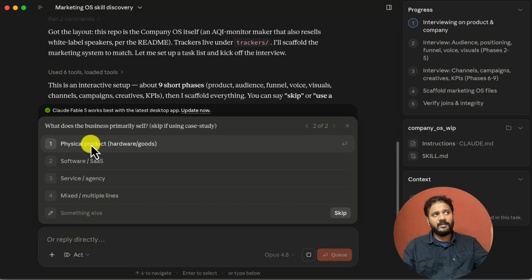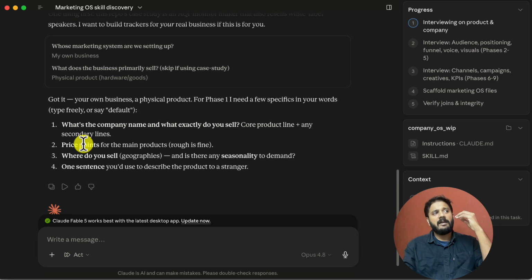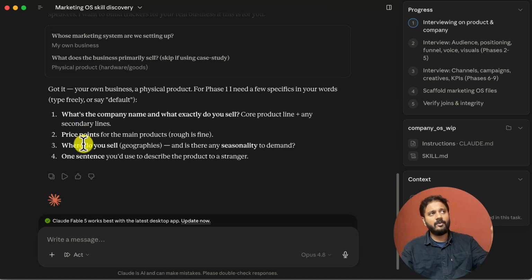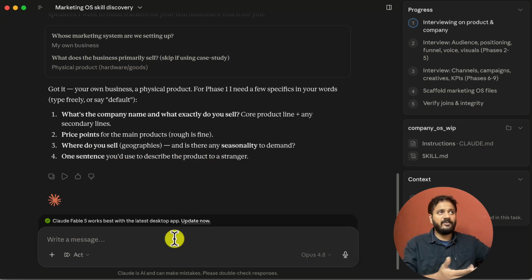So here it is: physical product, software, service, mixed multiple lines, or you can provide something else as well. So now let's say physical product. And now it is asking a bunch of questions, which is what is the name of the company, what exactly do you sell, and then what is the price point, where do you sell it, and one sentence you would describe the product to a stranger. So right now what I'm going to do is just type in the same thing.